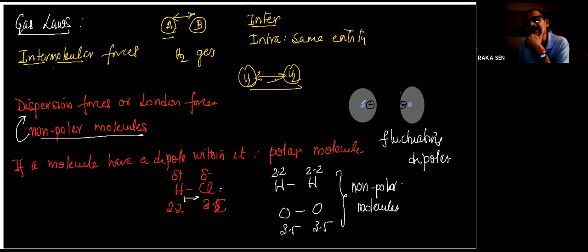When they're coming together, suppose this negative charge starts to influence this negative charge. Then this negative charge is going to push this particular electron in the opposite direction. This electron is going to push this electron. That means, let me move in this direction. Now the molecule's shape will be like this. The shape will go like this.